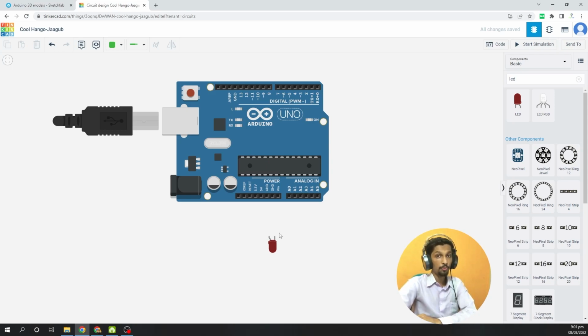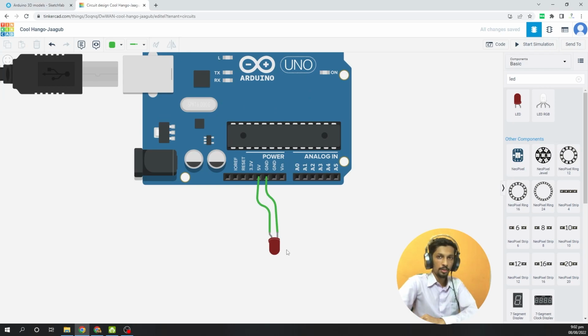First of all, I have to check which one is anode and which one is cathode. So this one right here is cathode and this one is anode. And what is the meaning of anode and cathode? This represents which one is a positive terminal and negative terminal. Anode is a positive terminal, cathode is a negative terminal. So I am going to connect anode just like this here into the 5-volt pin of Arduino. I am going to provide 5 volt to anode, and then I am going to connect cathode just like this here. So I have connected both of my wires just like this.